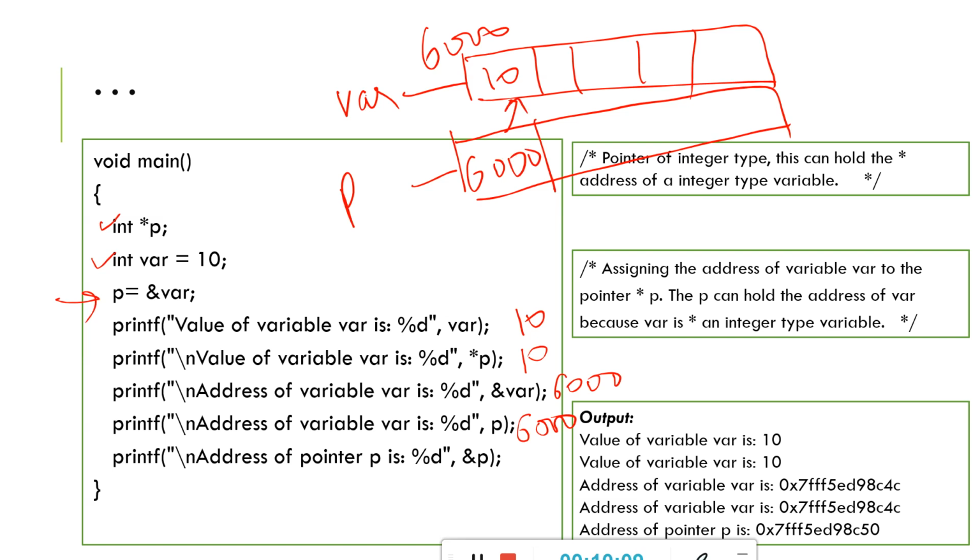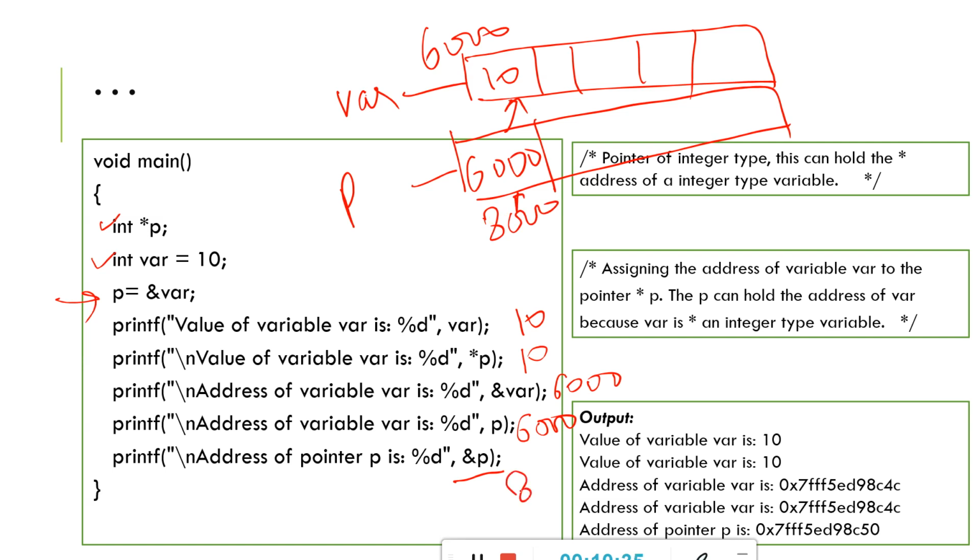So now come to the address of p. P is a pointer type of variable, and it stores an address. So most probably, it will also have its own address, which might start from 8000, somewhere else in the memory location. So it will print the address of the pointer.